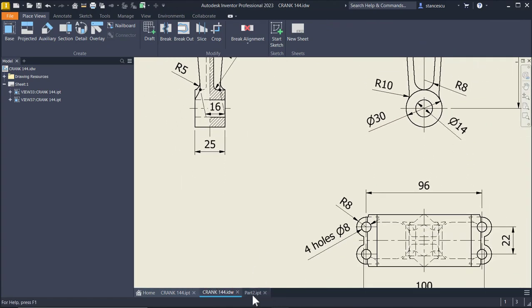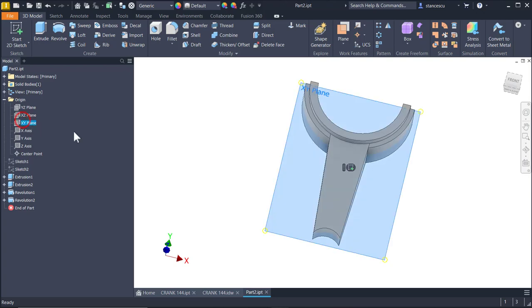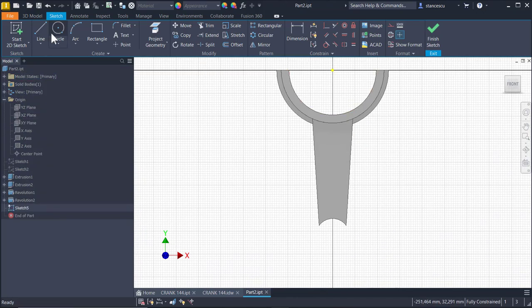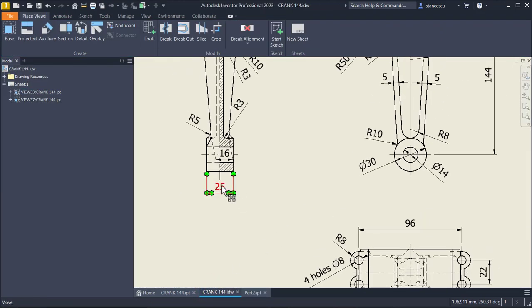Let me create a cylinder at the bottom. I use the plane XY for a new sketch which has a projection, this one, because I draw a circle here and its dimensions are 25.